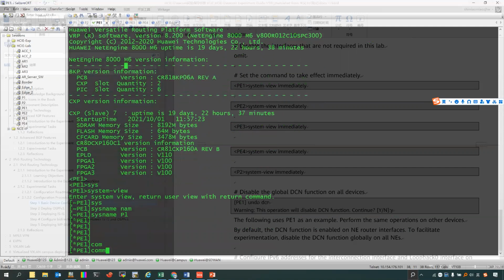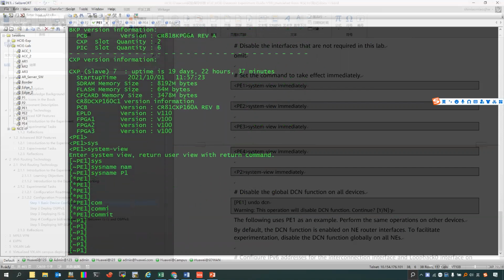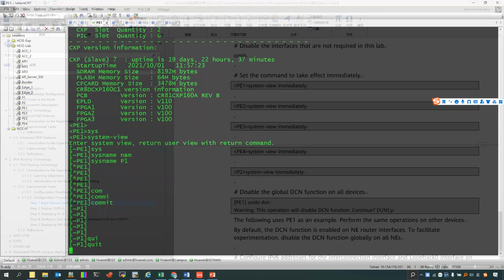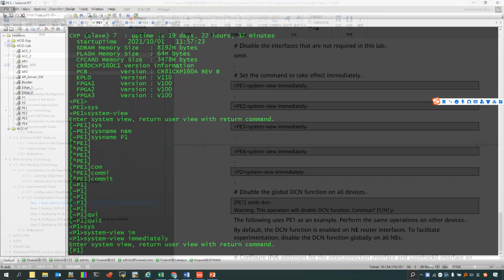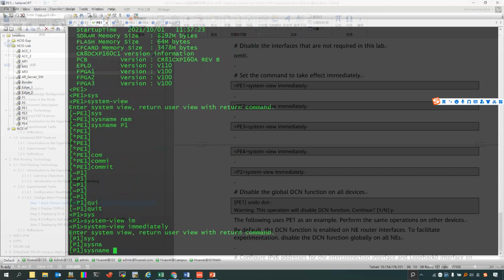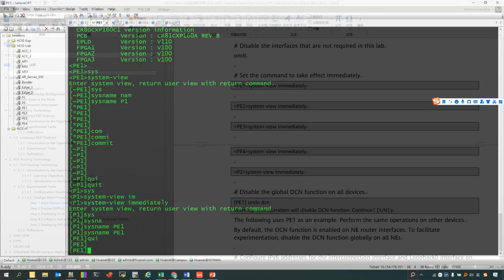You need to use the commit command to let the commands that you input take effect, and then you will find that the command now takes effect. That is useful for a real network, but now we are just in the experiment, so we can use a command so that the system takes effect immediately. It means all commands take effect as soon as possible, just like the AR device. So we need to change it back to P1. It will take effect when you type it and press enter.